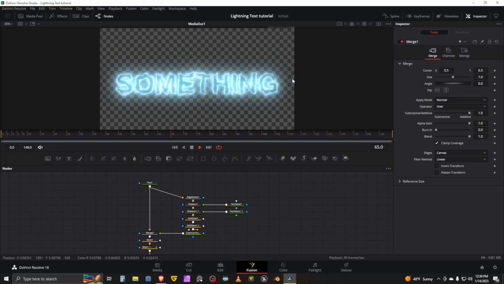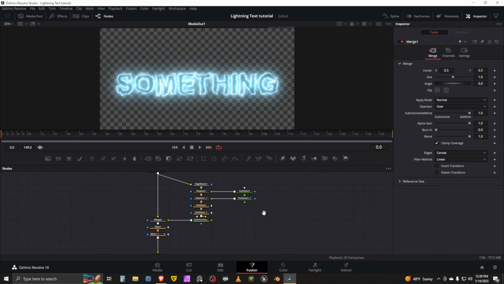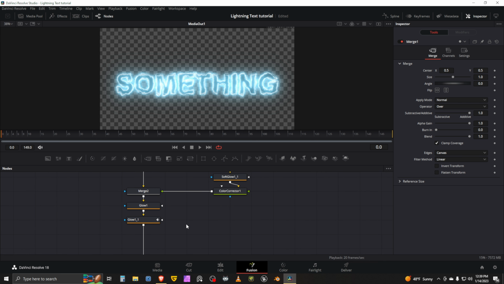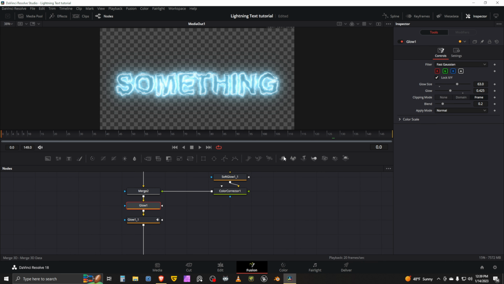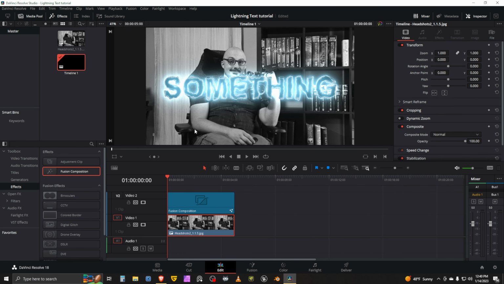Okay, so we've got our glows set and we've got our glow flicker set. But, and I almost forgot to tell you guys this, this is very important. It's the same with the soft glow. We have to go into the glow node and we have to disable the alpha channel. And we have to go into our second glow node and disable that alpha channel. So it adds a little bit more glow to the text, but that's okay. Not a big deal. You can always adjust this to taste if it's a little bit too strong for you. But this way, it plays without having any kind of funky overlay apply effect or anything like that.